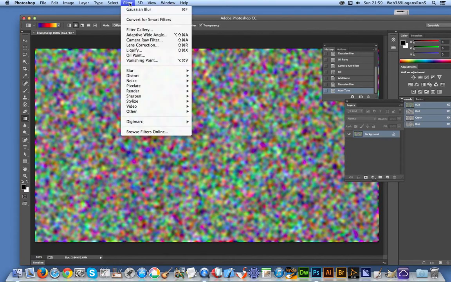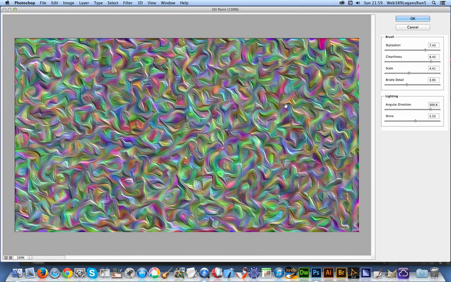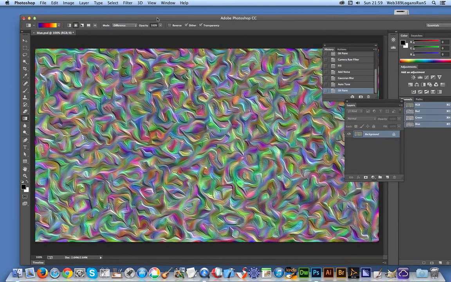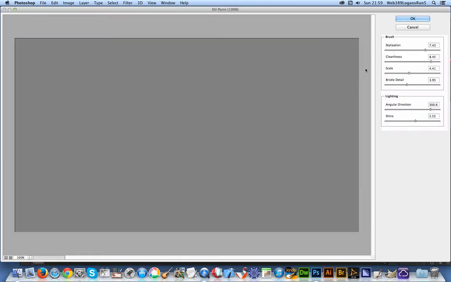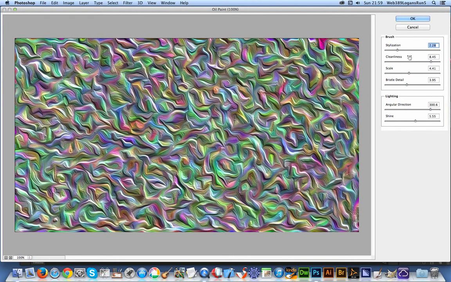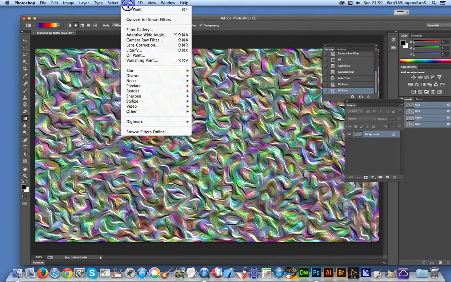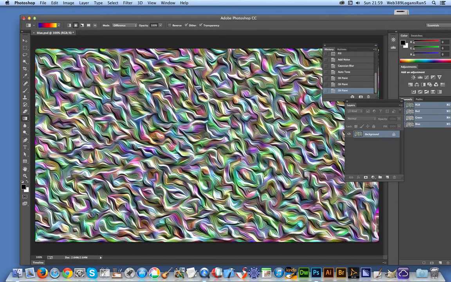Now I'm just going to go to Filter, Oil Paint, and I'm just going to apply that. Click OK. And I think the one thing about the oil paint filter is that it really requires a few applies as well as mixing up with other settings. I'm just going to apply it again, and I'm going to change some of the settings. I quite like to slightly move it just to give it a bit more character. Click OK, and again, just going to do that, and you get fairly great sort of depth here.